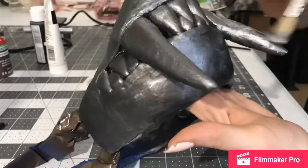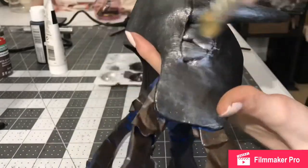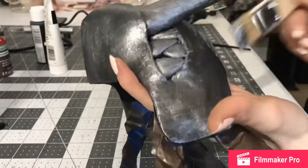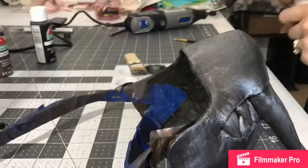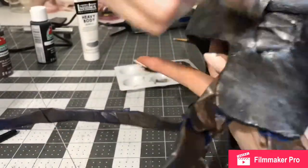So I'm going over this with more silver with that chip brush that's kind of mixing in the paint. I didn't wait for the lower layers of paint to dry. I just went ahead and started putting it in there so it all mixes up really well. So I'm going to go all over the whole mask with this.